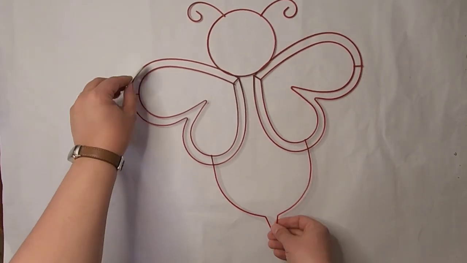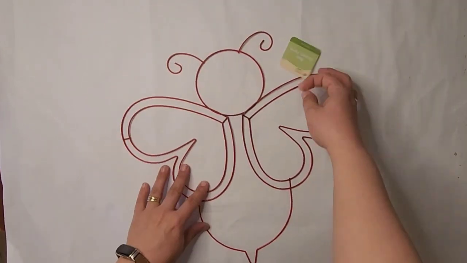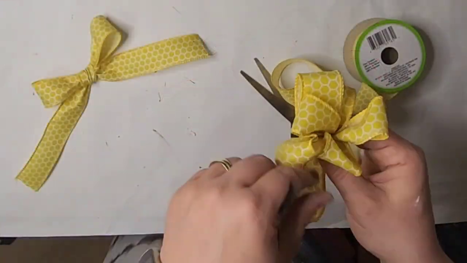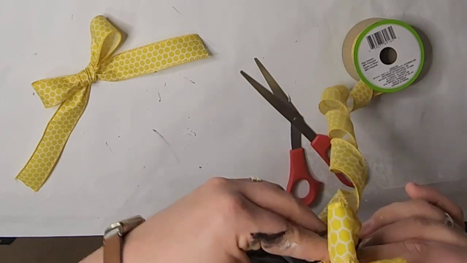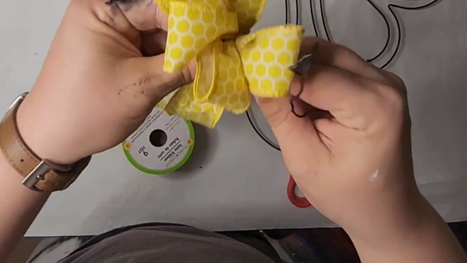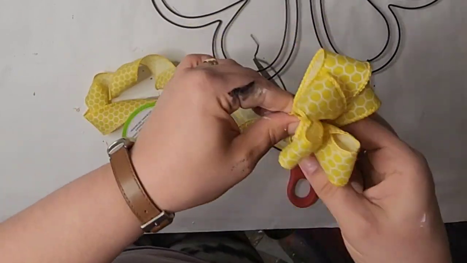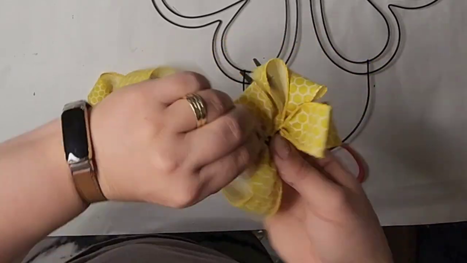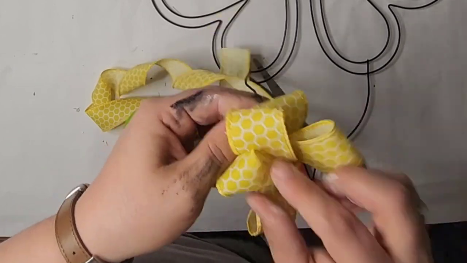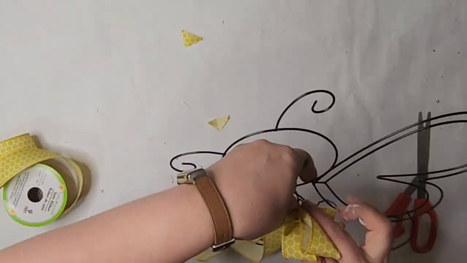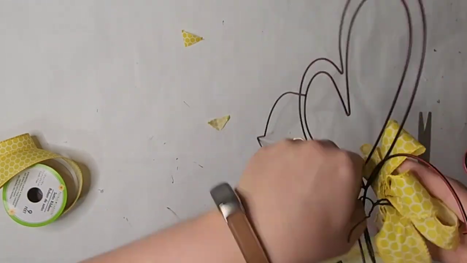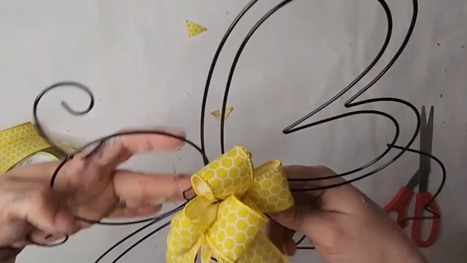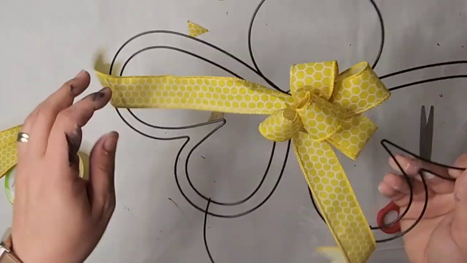This next one is super quick and easy. Taking this bee wreath form and I'm just going to take it out. Spray paint it with black rust-oleum paint in the matte sheen. And then come back in and make a loopy bow. Actually, I don't even know what these bows are called. It's my first time making this kind of bow. I just made some loops and twisted them and put them together. I'm taking a twist-em and wrapping it around a couple times. I'm going to secure the bow and also be able to put the bow on the bee. Taking my ribbon, just cutting it off and dovetailing the ends. Attaching this to the bee. And this DIY is absolutely done. I love how quick and easy and simple this is.